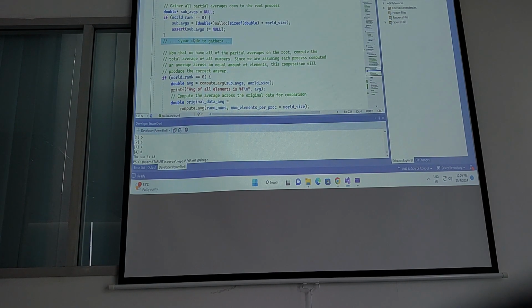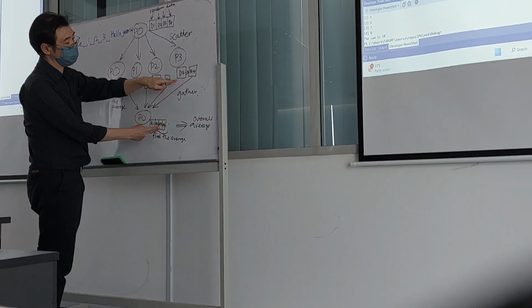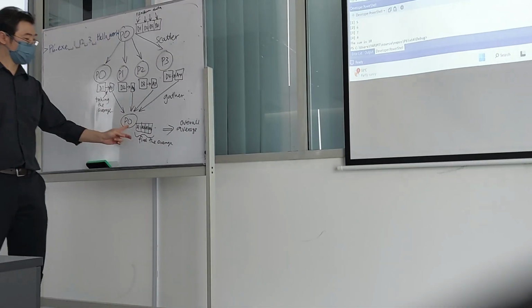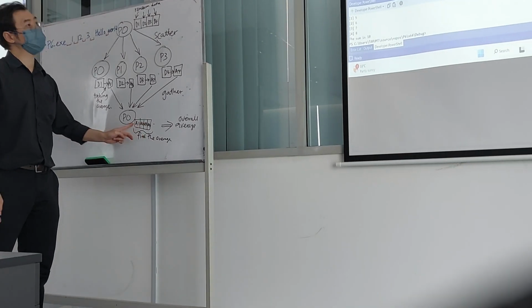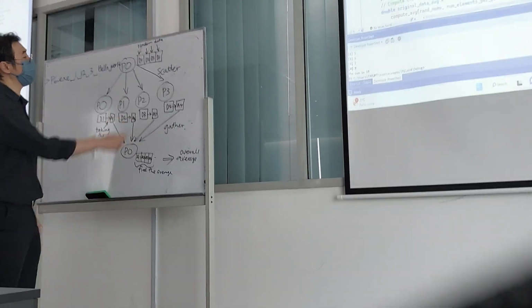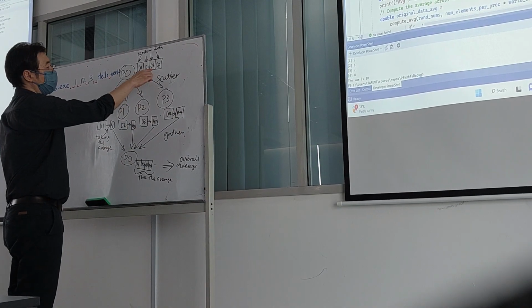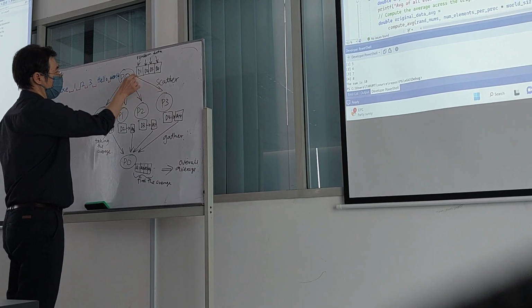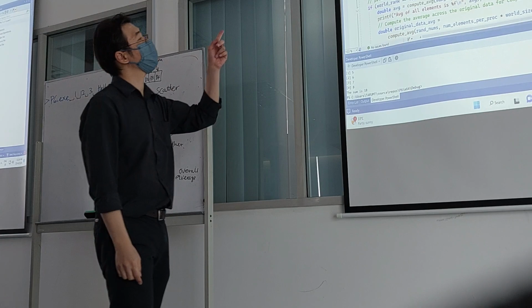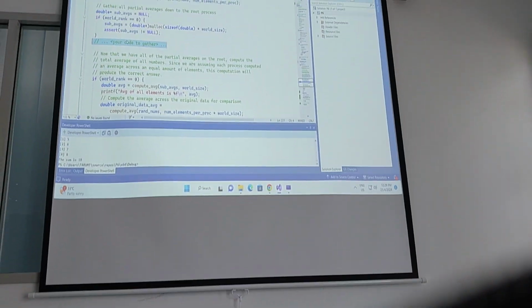Okay? MPI gather, then once you do the gather, you have to specify the root is 0. Okay? And then P0 is going to send there. P1 is going to send it there. P2 is going to send and it is placed there. P3 is going to send and it is placed over there. Okay? Now the number of elements here is for size of world size. Okay, the number of elements. How about the number of elements here? The number of elements here is also world size times the per-process size. Okay, so we need this information to pass to the scatter and also to the gather.